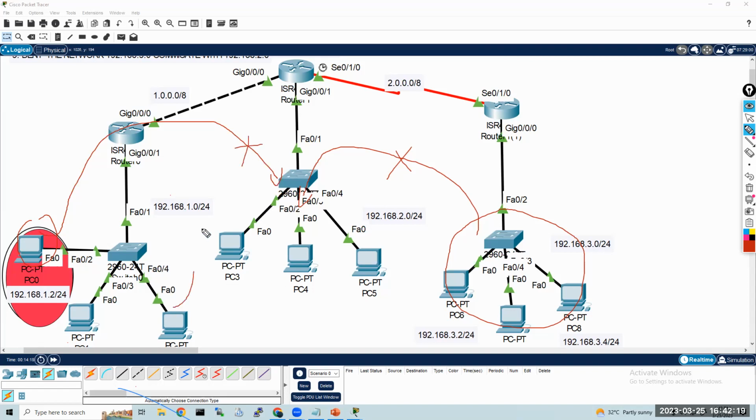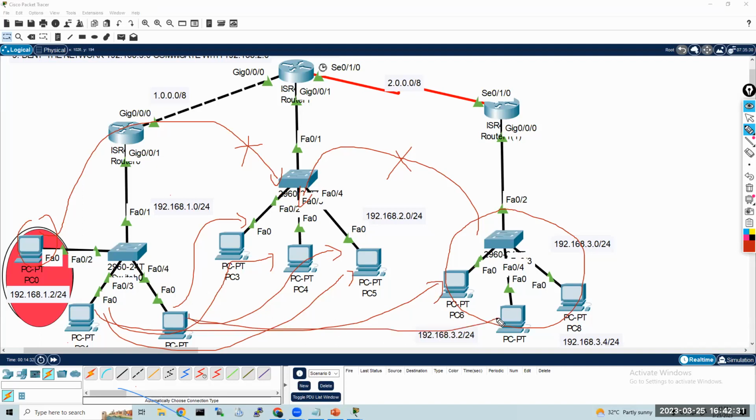The remaining PCs should be able to communicate to all the PCs, and even this PC should communicate to these guys. All PCs should be able to communicate to this network. Understood, guys? Yes.